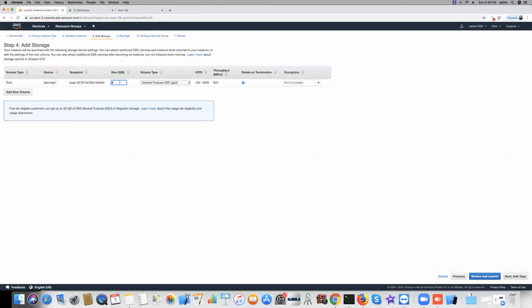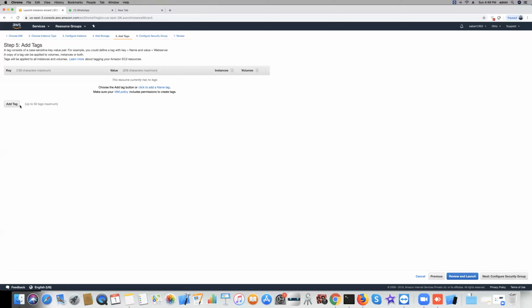By default, they have given 8 GB. For the free tier account, you can use 30 GB for the Ubuntu server for free, so you can type 30 and click add tags.